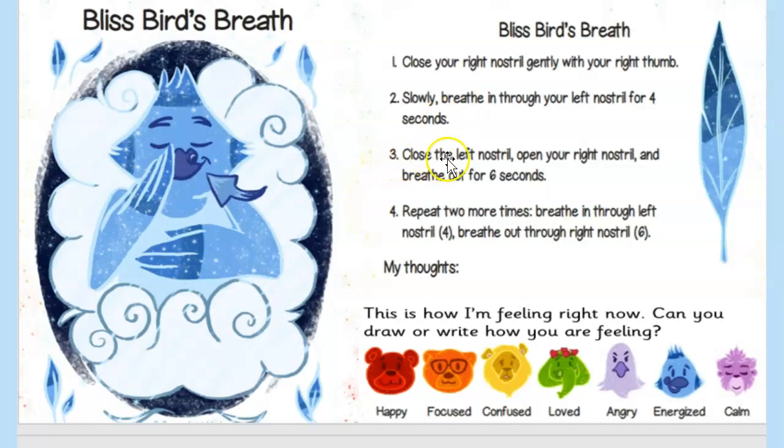Close the left nostril. Open your right nostril and breathe out for 6 seconds. 6, 5, 4, 3, 2, 1.